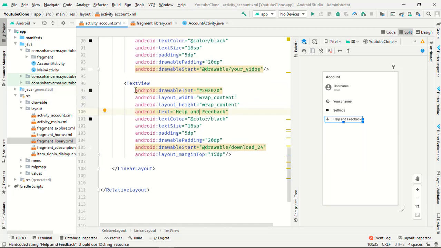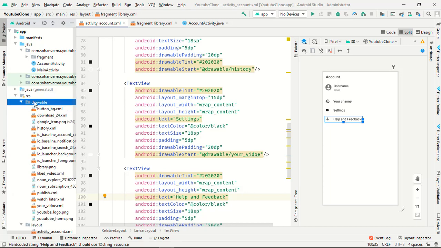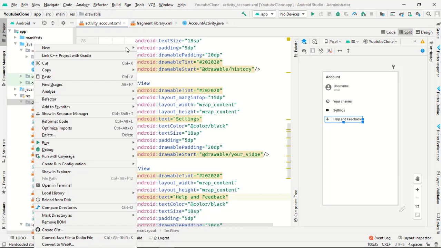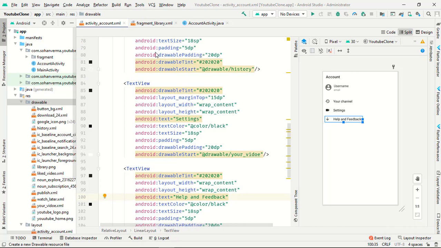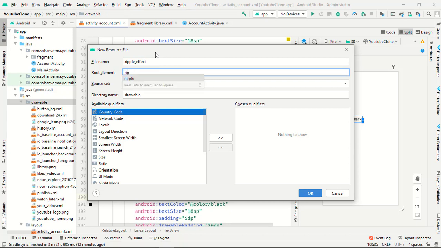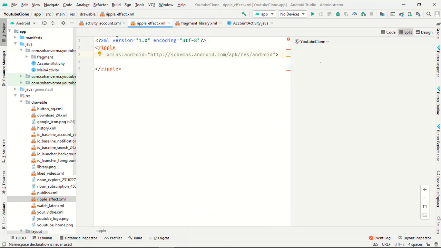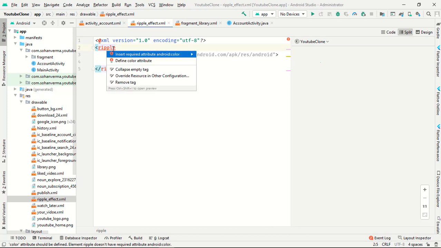So now we want one simple effect in drawable. Just right click, create a new drawable resource file. The name will be ripple effect, and this will be a ripple. A ripple means that if you click on one of these three, you will see something like a new effect. Insert the alternate color.